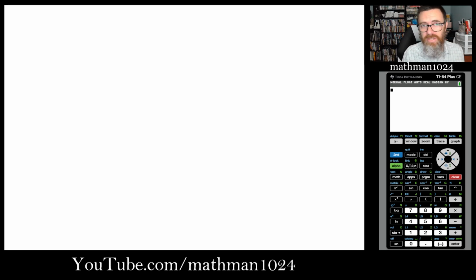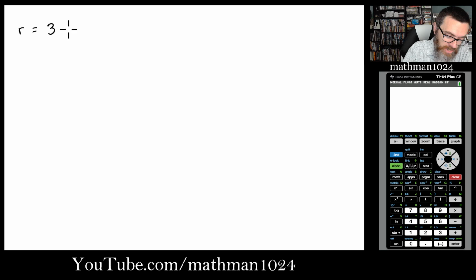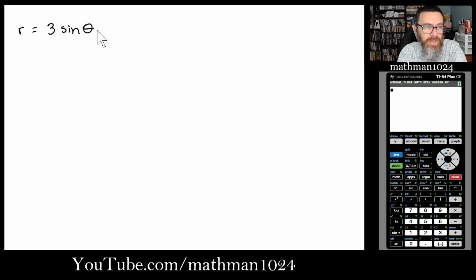Okay, we just got done converting between rectangular coordinates and polar coordinates. So let's take that concept and apply it to converting equations from one kind to the other. Let's start with converting polar into rectangular and see what we come up with. So for example, we take r is equal to 3 times sine of theta. So think about what we have to work with.